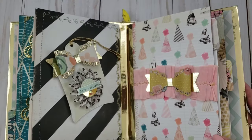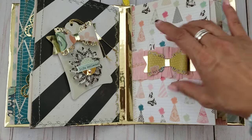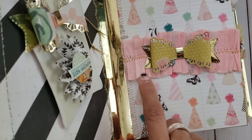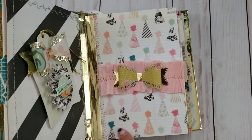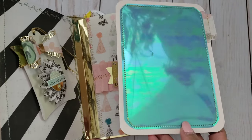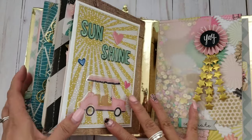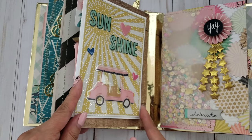I've been working on this embellishment book for a while, on and off, because I kind of lost my mojo — you know how it goes sometimes. But I finally completed it so I was really happy about it. I stitched some crepe paper trim and put a bow on top — a very simple page because I didn't want to cover up this beautiful Maggie Holmes Confetti paper. Here's another acetate piece and a simple little mat, and then a card I made that I stuck in there — it says 'Sunshine,' using another Maggie Holmes summer collection.